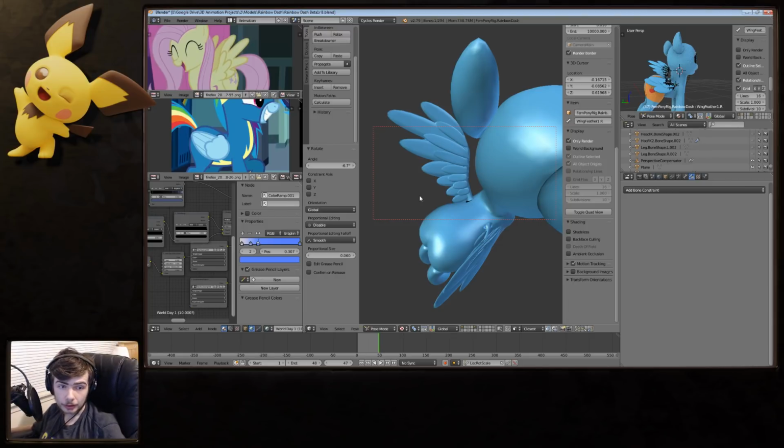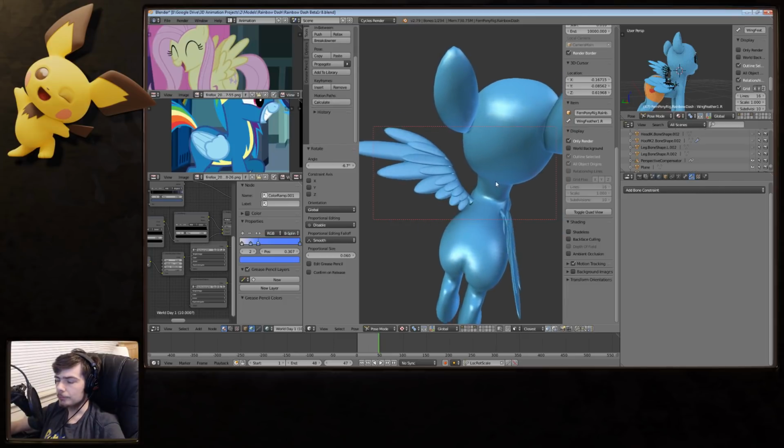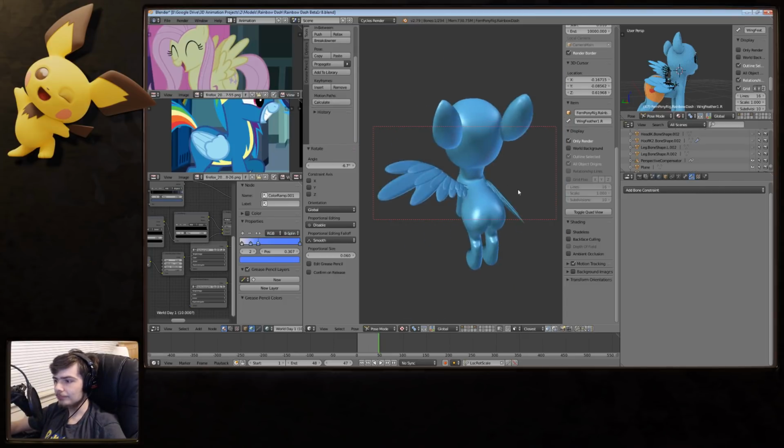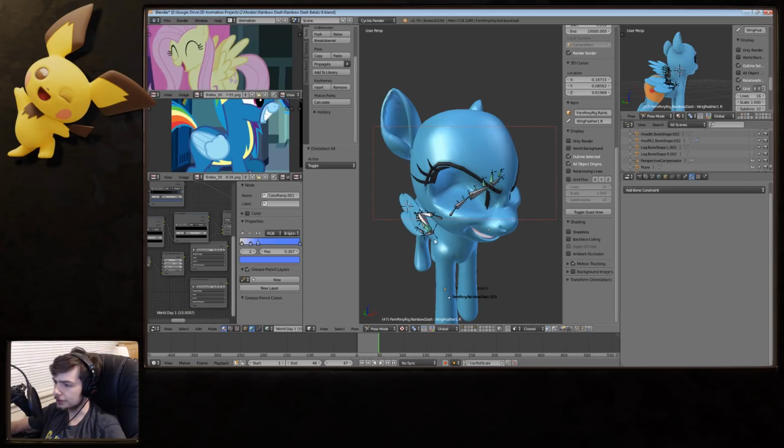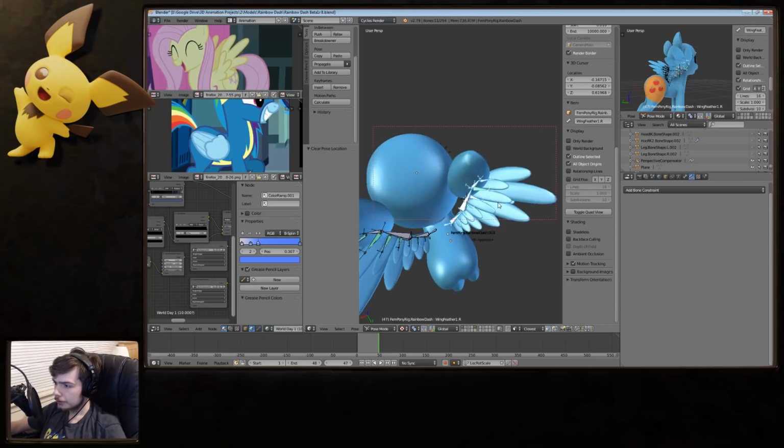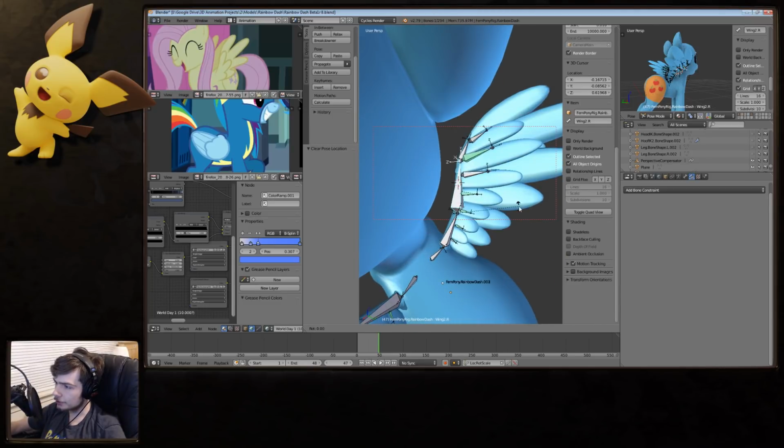I know the movie Pegasus wings have a bit more feathers than this, but it's still not as much as what I have here. I think the movie had 5 primary feathers and 4 secondary. So just 1 added to each. But yeah. Let me unfold this mess. But yeah, that's what I got so far.